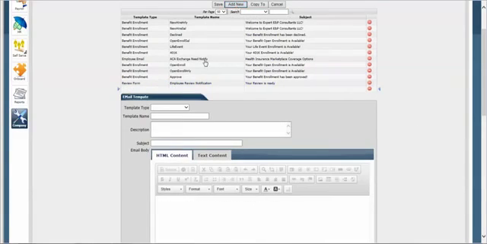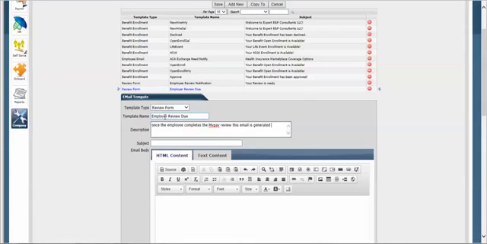I'm doing this as an example. And then I would want to add a new one, same thing, review form, and this template would be employer review. All right, and then I will say in description, just for your information, once the employee completes MyPay review, this email is generated for the employer to finish their part, okay?